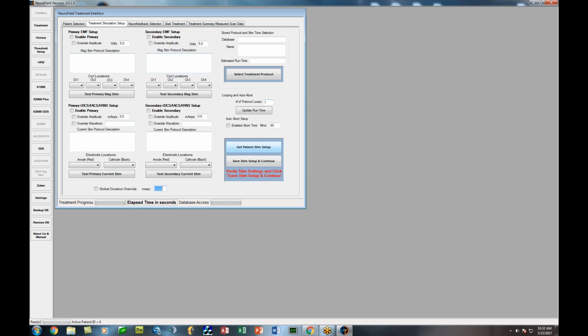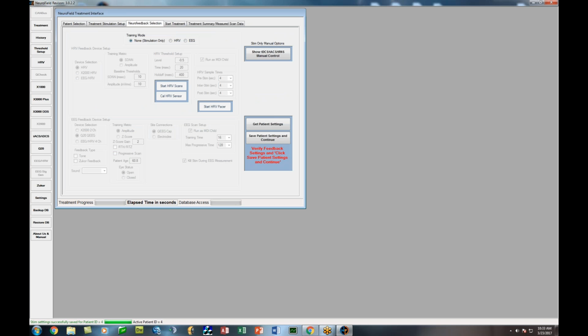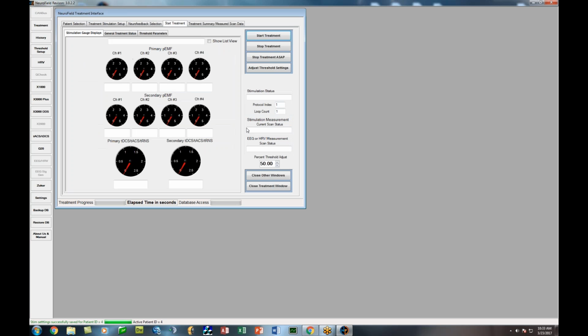You don't have to go through all the things that I just took you through in order to get them going. All you have to do is click on Get Patient Stim Setup. If you click on it, it will load the protocol that we just put together, and it'll have it all ready to go with the amount of time, the amount of loops, and everything. Now you can of course change things if you want to, and it will save the changes. But whatever the last protocol was, you can save Stim Setup and Continue. You're on None, so again, and then you can start the protocol and off you go. So that makes it really easy to be able to grab the existing information and move through the setup.